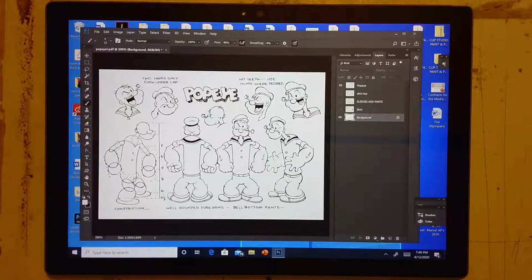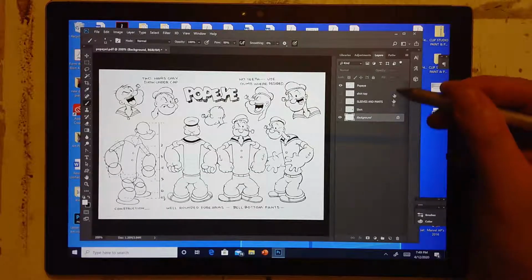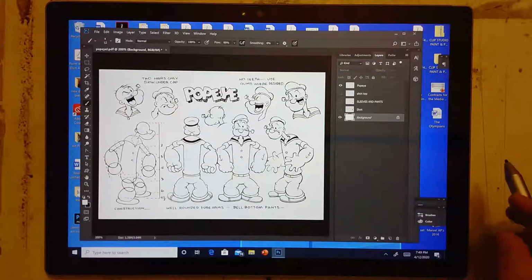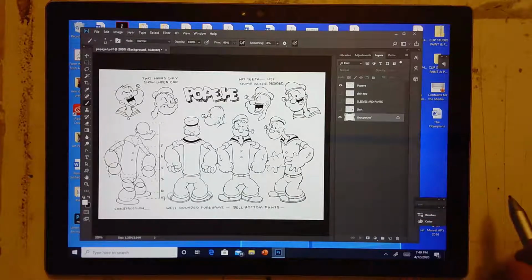I actually did some pre-work on this piece. As you can see, I've created some layers right over here. What I'm going to do is work on the central figure and also on the side figure, and also talk a little bit about how to set up your colors for a color key for your figures. I didn't quite go directly with the same colors that pre-exist on Popeye. I just worked a little bit of a variation for it.